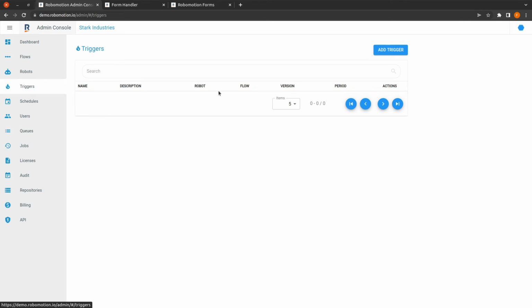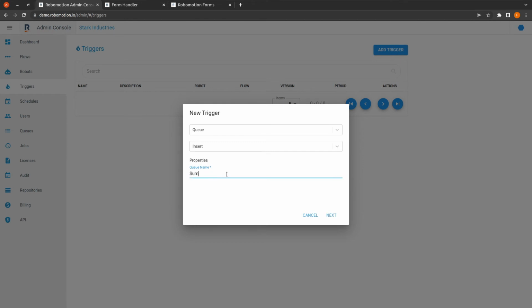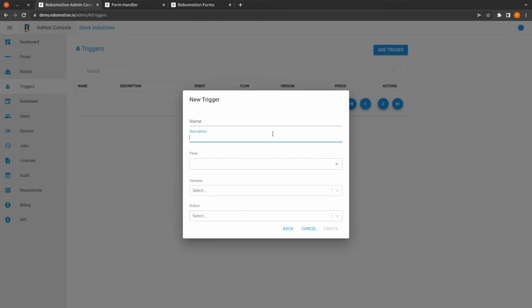We will again create the trigger here, queue insert summer interns form trigger. We want form handler run V2 and the blue steel robot.